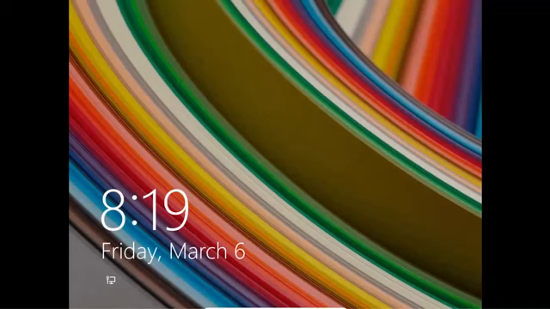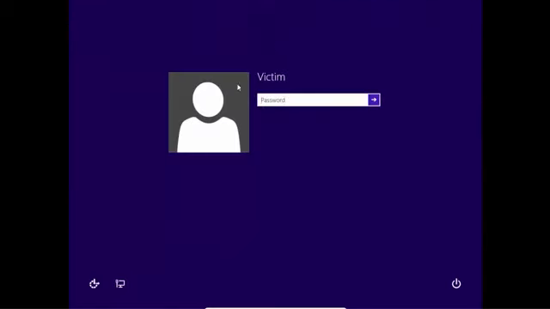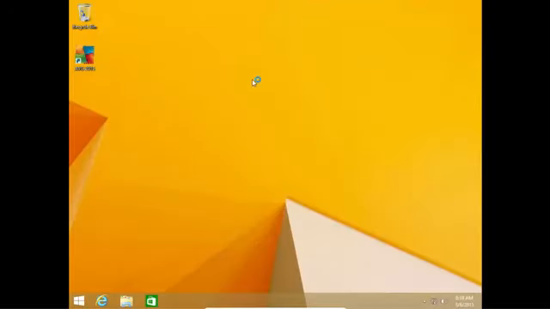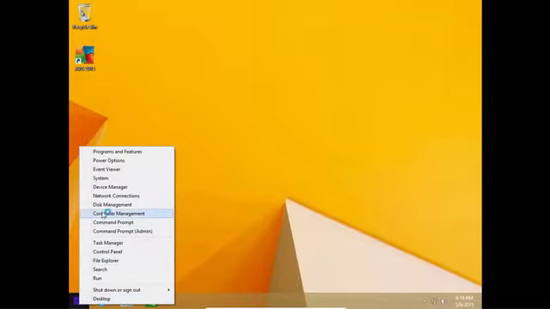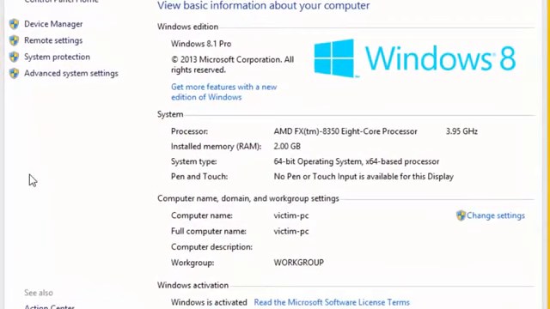Here the victim is logging into their machine before they surf the web. Here we can see the machine is running Windows 8.1, fully up to date.